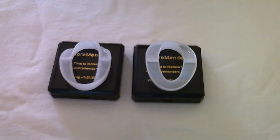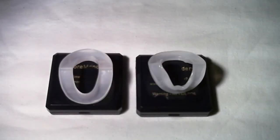I'm going to try both of these out for a week, alternate between each model, and then come back at the end of the week and let you know what I think about them. Okay everyone, I'm back, and I've tried both of these devices now for a week, and I'm going to let you know what I think about them. Let me start off by first saying that both of them do in fact stop your snoring, so they both worked, and I didn't have any issues as far as snoring. There are a few things that I like about each one, and a couple things I didn't like about each one, so let's go ahead and jump in.